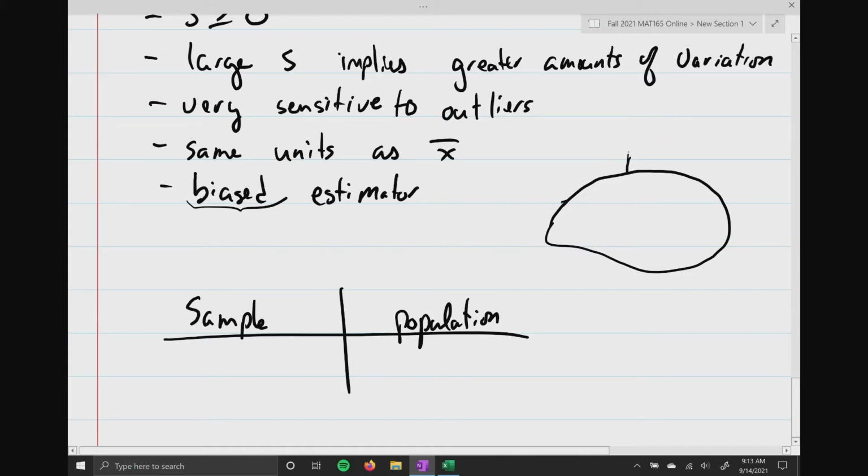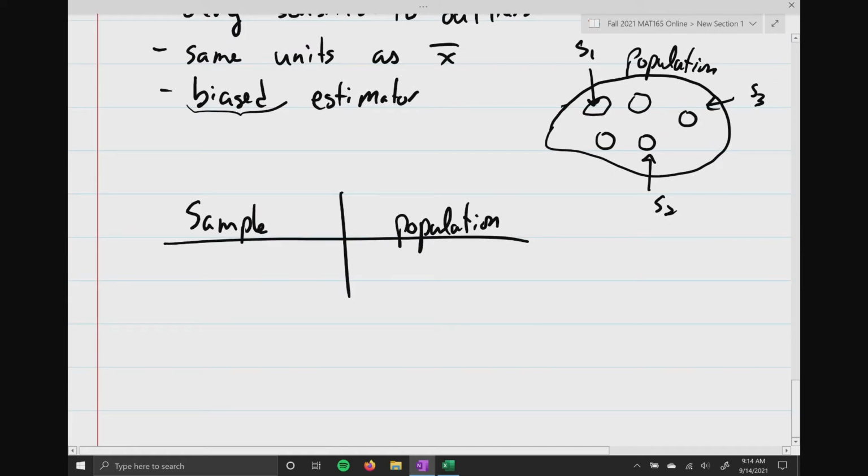That's the population. If this is the only island that exists, that is the entire population. All of the little samples that you went around and you collected, sample 1, sample 2, sample 3, and so forth, are subsets of the population. So, in a sample, we know X bar is the mean, and in the population, we use the symbol mu. Mu. Okay? And this also means the mean.